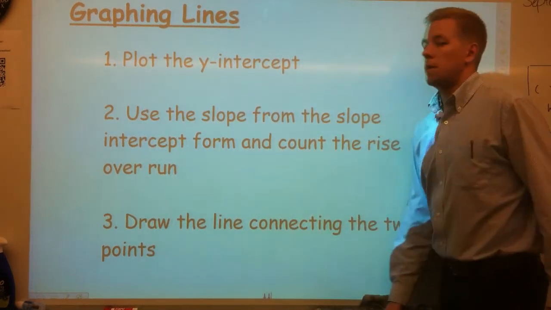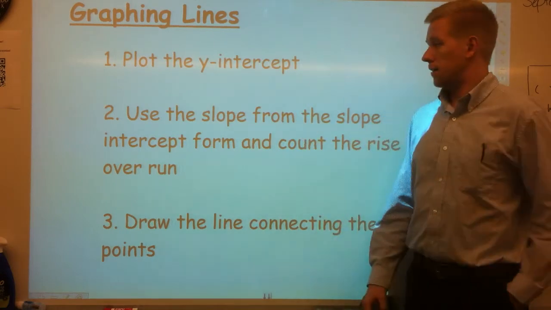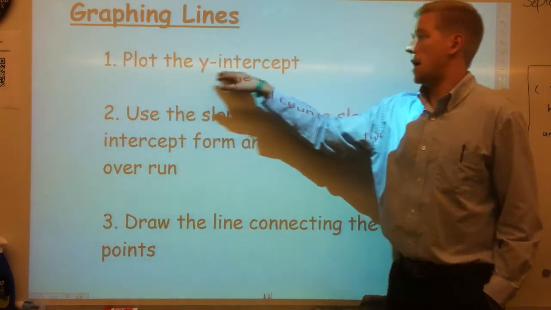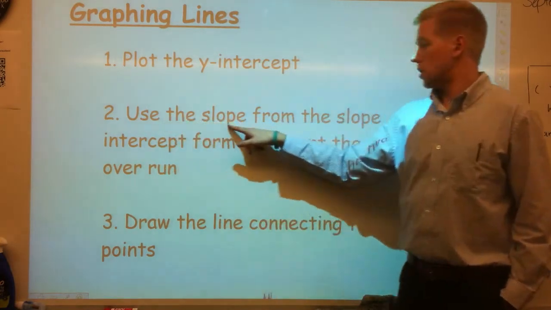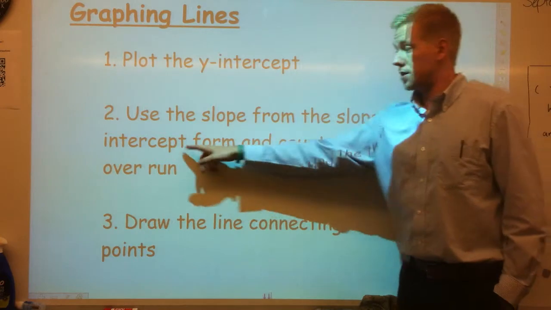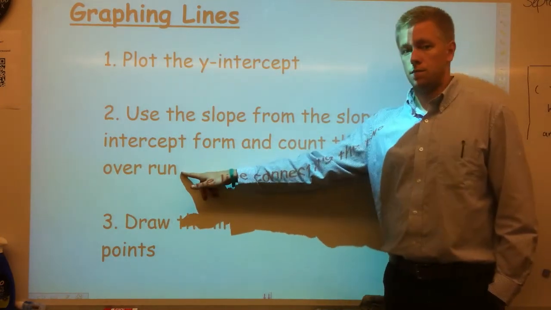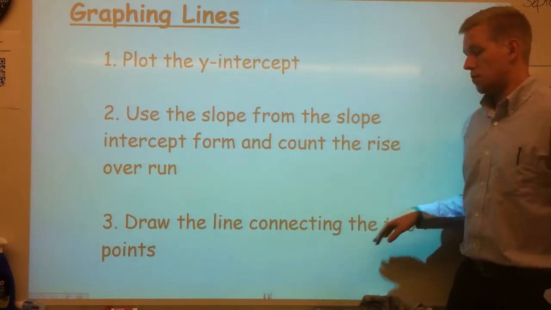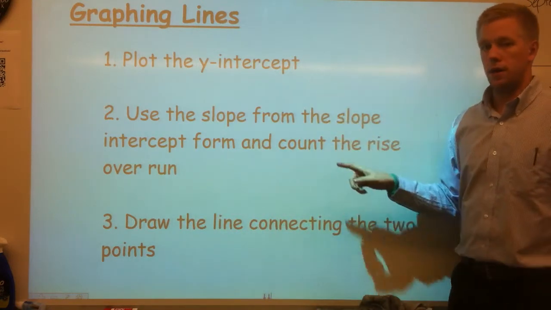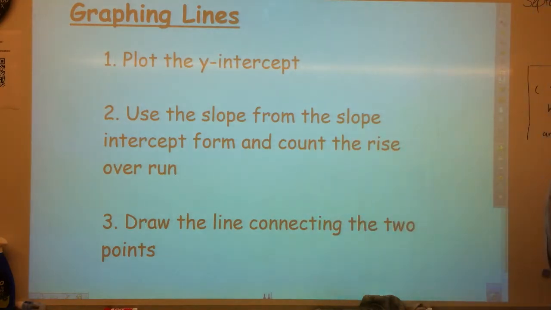Alright, today we're going to be talking about graphing lines. There are 3 steps that we use when we graph lines. First step, plot the y-intercept. Step number 2, use the slope-intercept form and count the rise over run. Step 3, draw the line connecting the 2 points that you have from step 1 and step 2. And those 3 steps are what we need to use.